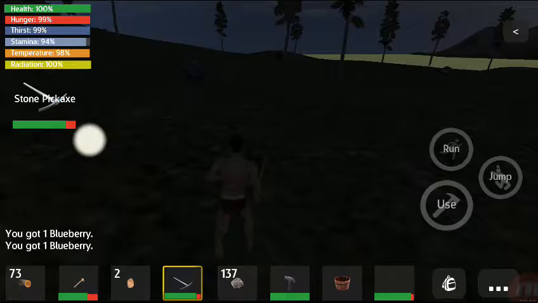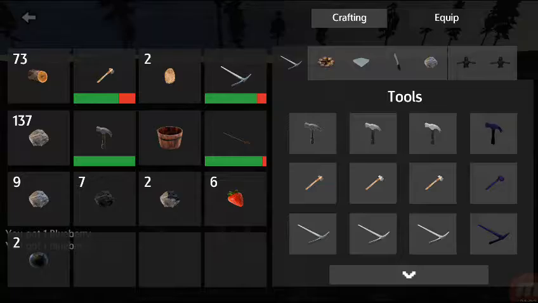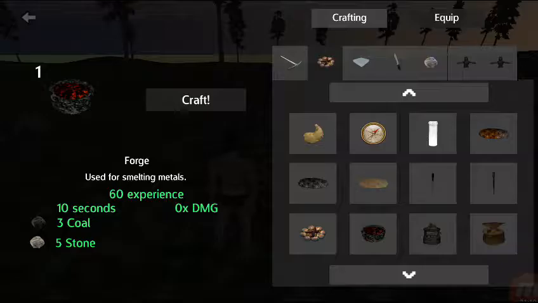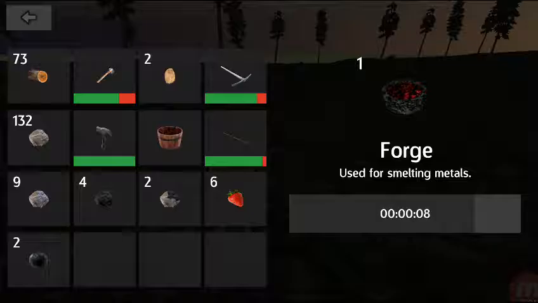Well, since we're here, might as well make those sticky torches. How many can I make? Just one? 5 coal? Maybe I should do something else with the coal then. Forge. Used for smelting metals. Yeah, I'm probably going to need this. Let's build this thing first.